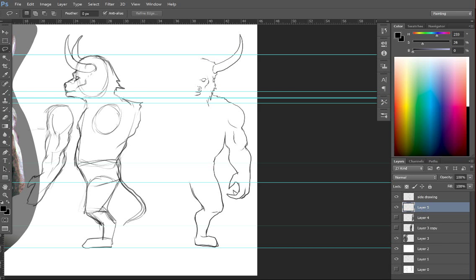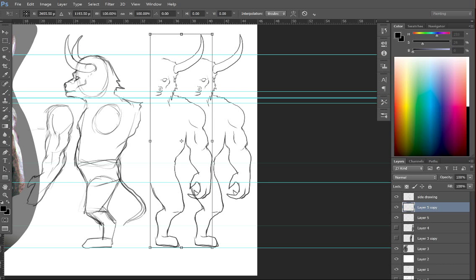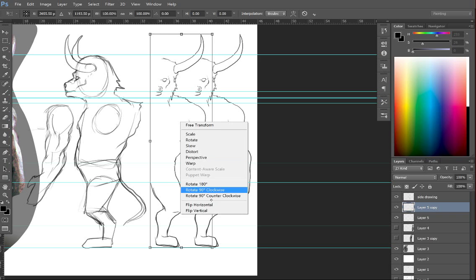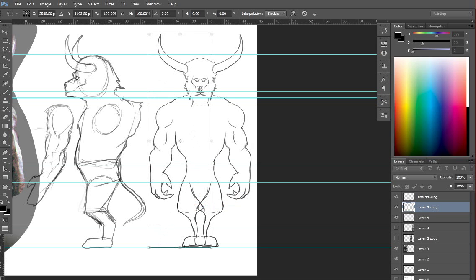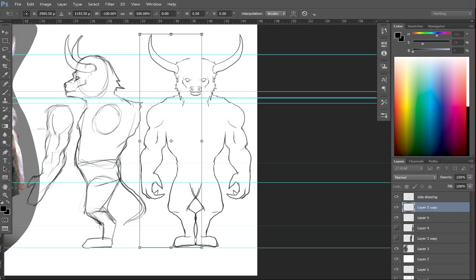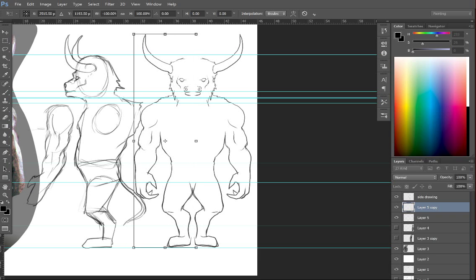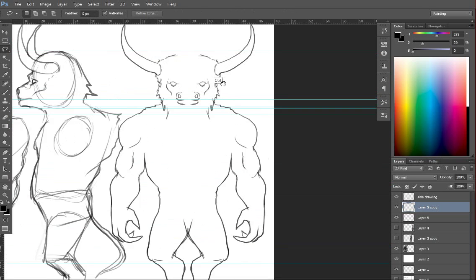Okay, Control alternate drag. Control T, free transform. Right click. Flip horizontal. And presto. You got your other side of the body. Easy, right? But there are certain things that are not so right. For example, the legs, they are pretty close to each other right now. It's not easily solved. So let's solve one by one first. Okay. First of all, let's solve the bottom part. Very easy. Okay. Perfect. I like it like that. Press enter. Okay. Now the head.